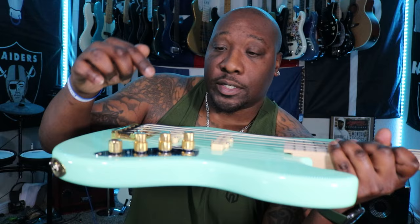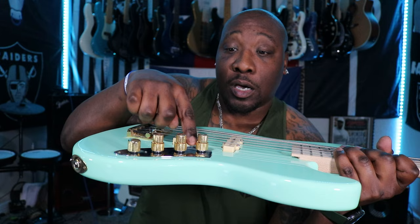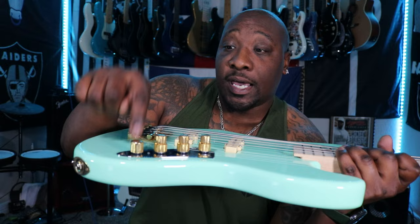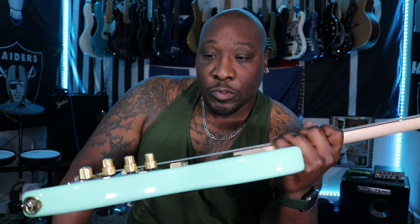It is a four-band EQ with a tone on it as well. So you have a volume, a blend between both pickups, high mid, low mid, treble, bass, and an overall tone for the whole thing. So it makes getting that sound together very quick. If you're just messing with a tone thing, or you want just a little bit spicier, you can turn up the tone and stuff like that. It works out really, really well.